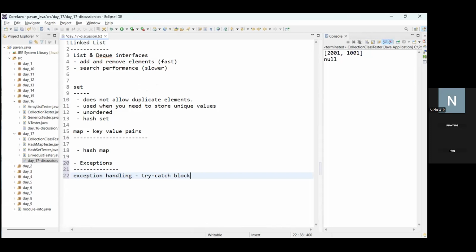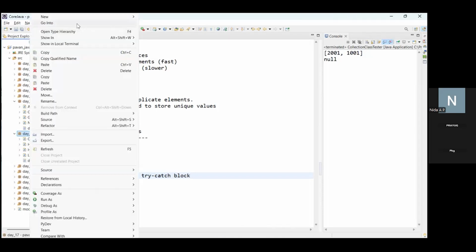We have compile time exceptions. Compile time exception means it will be checked by the compiler at compile time, for example the file does not exist, the pattern is not there, or a syntax error. Now let's see how we can check this out. We have inbuilt exceptions and also custom exceptions. Let's see one by one.